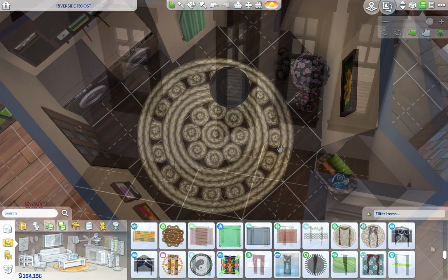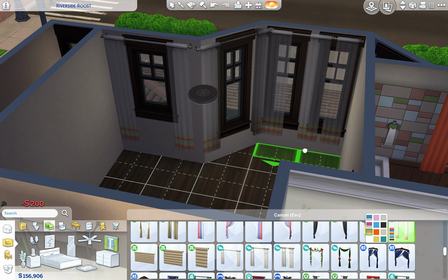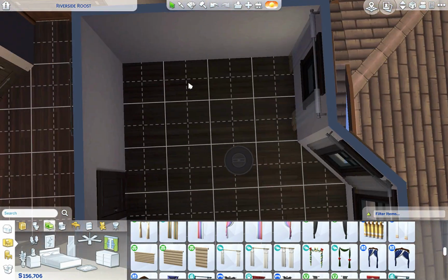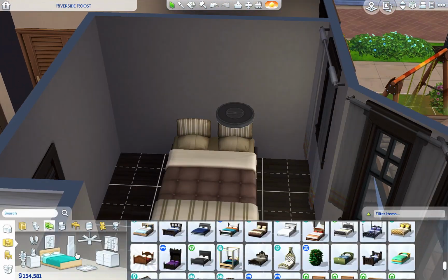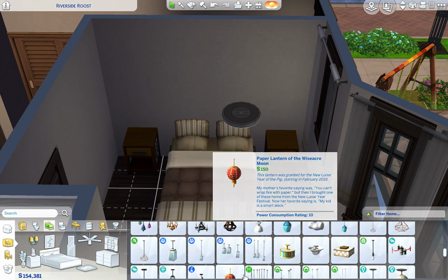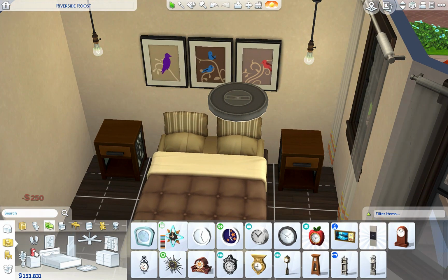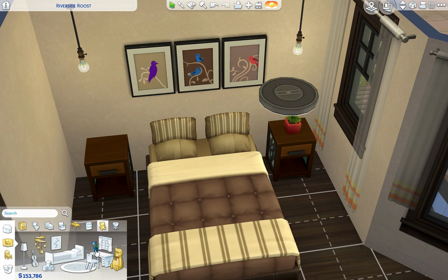And then moving on to the upstairs, this is going to be the master bedroom, again using the Parenthood curtains, and you can see that I decorated the bathrooms off camera just to save some time. I end up giving them the Seasons bed, but I merge it into the wall so it looks like there's no headboard. I don't always do this, but sometimes I think the headboard on this bed is way too big, and I like the Seasons bed without the headboard, so sometimes I just make it look like the other one.